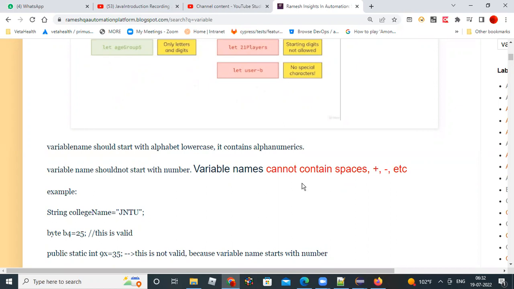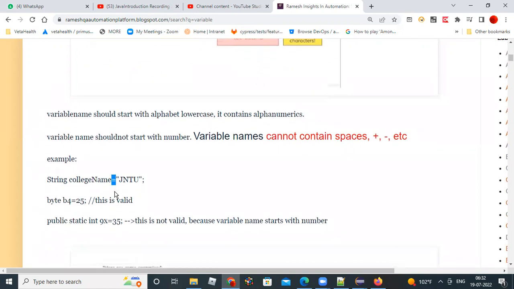So the example is this one. The first is the data type, String. This is the variable name, collegeName. First we started with a lowercase alphabet. That's how you need to write your variable name. This single equal to is called the assignment operator. What will this assignment operator do? It copies the right side value to the left side variable.